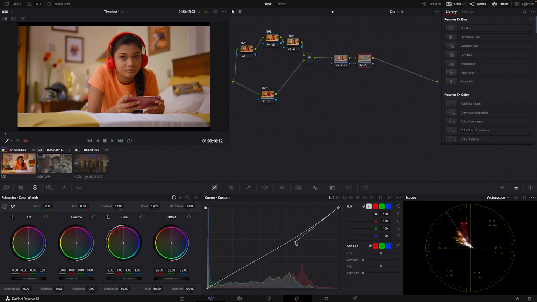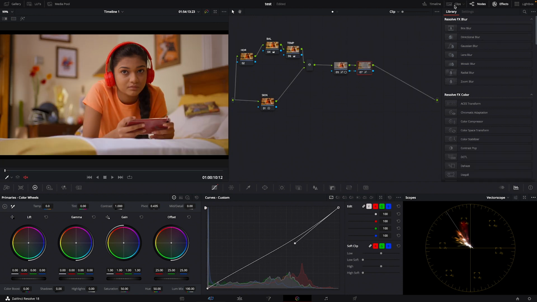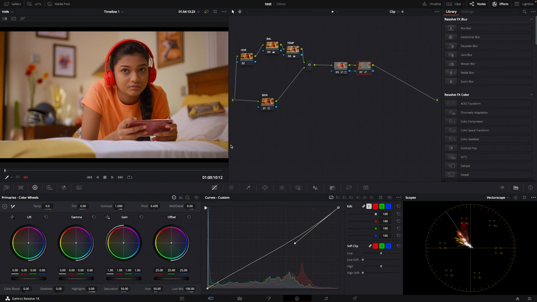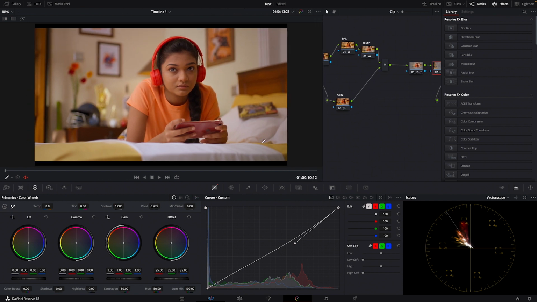and put it down. So what does it do? I'm going to show you. This is before, this is after. So it helps your viewer to get their focus on the main talent.